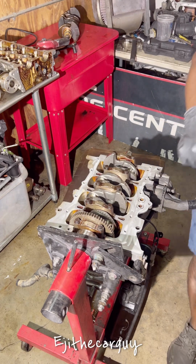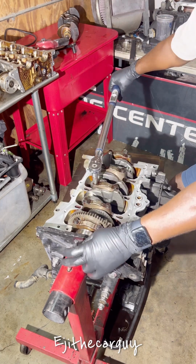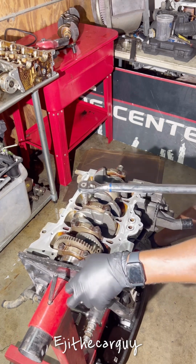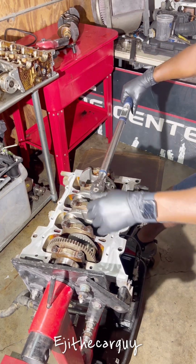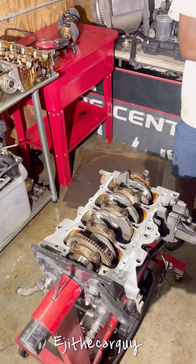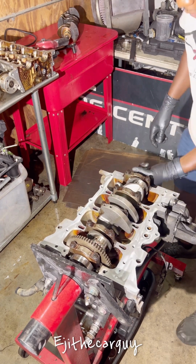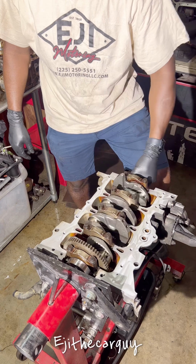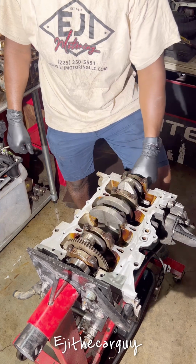Now I'm going to set it up for the 90 degree turns. That's it, we've got the crank set. So we're supposed to turn it very easy. There we go. And turn it with my hands. We're going to have to tighten the crap out of it.